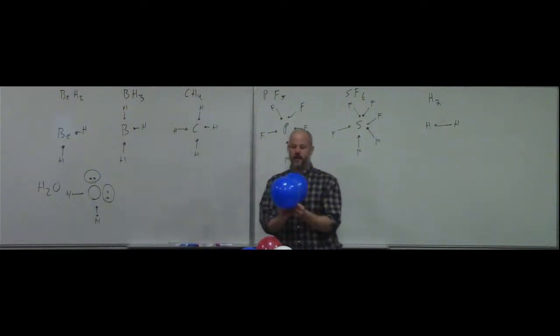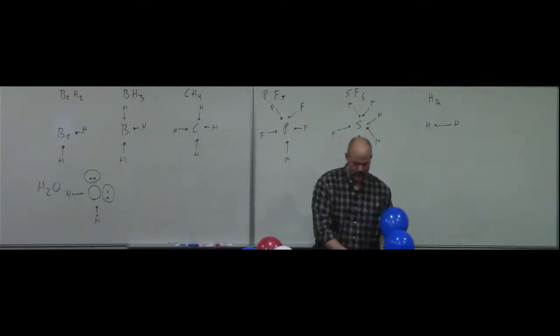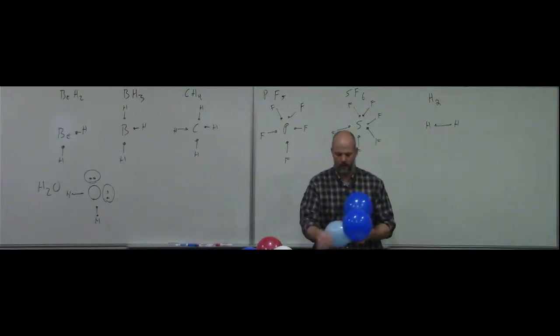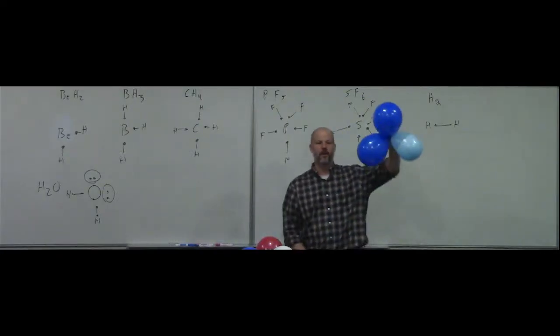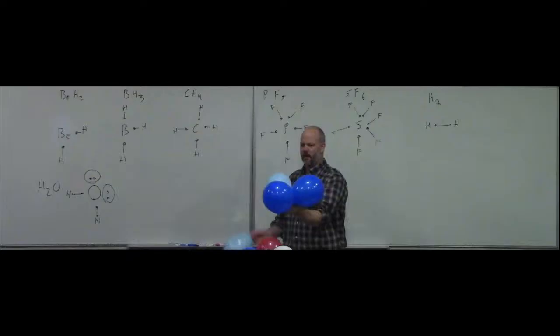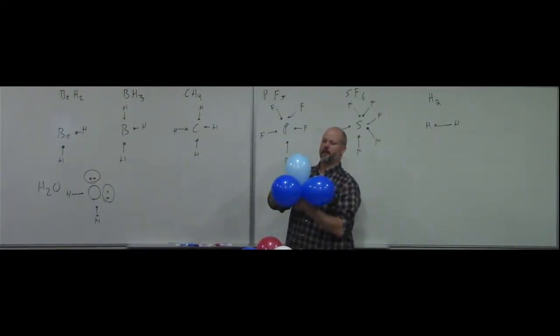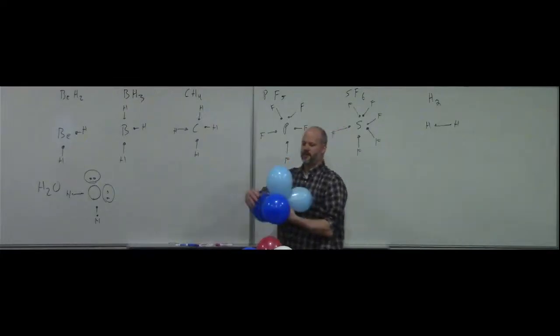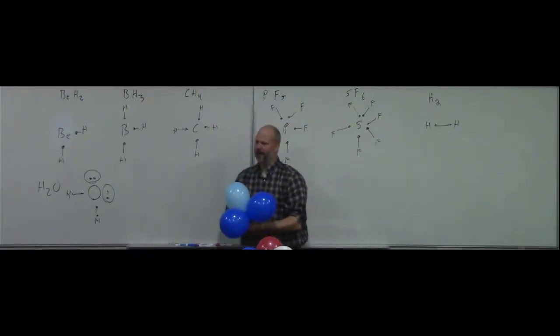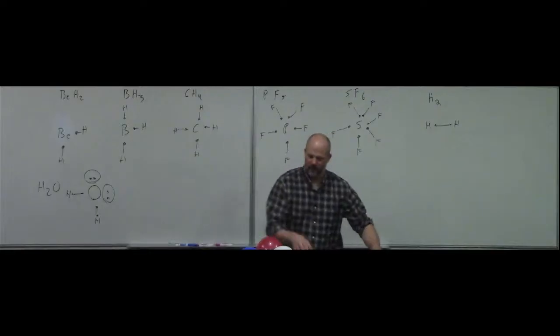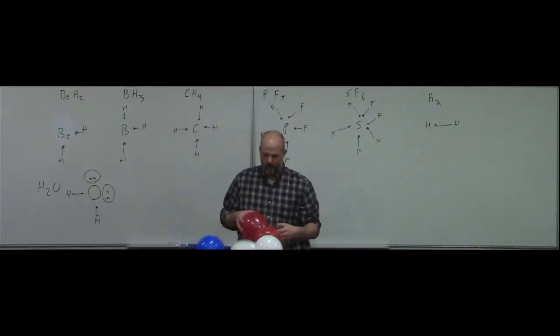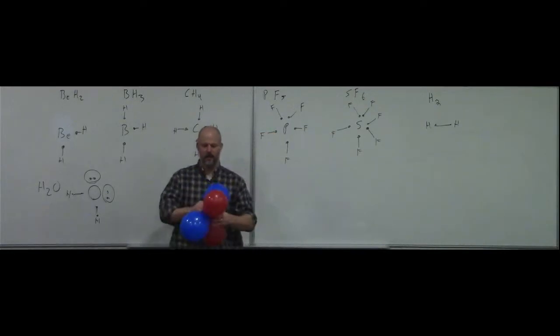So when I put these as tight as I can, if I just have three, look at what shape they fall into: a plane, right? But as soon as I add a fourth one, three of them want to move down, if my hand would just get out of the way, right? But maybe I can do it better here. I can't. I can just take these, right?